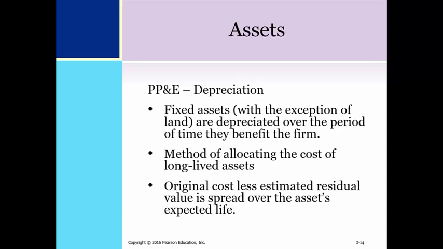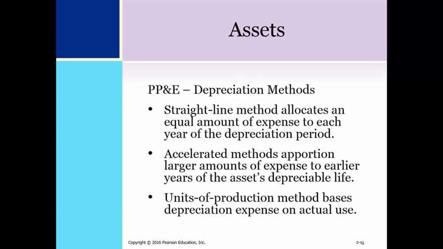Like the inventory area, there are multiple methods that can be used to estimate the amount of depreciation. If the asset will have a salvage or residual value when the firm is done using the asset, the amount of depreciation will equal the original cost minus the salvage or residual value. The two methods of depreciation that we will examine are the straight-line method and an accelerated method.